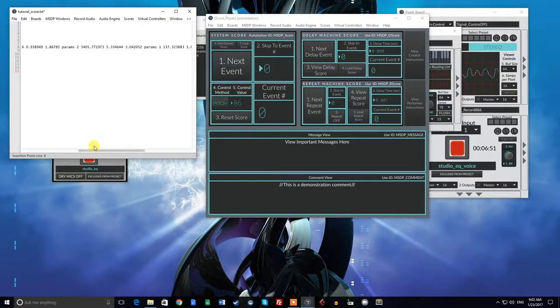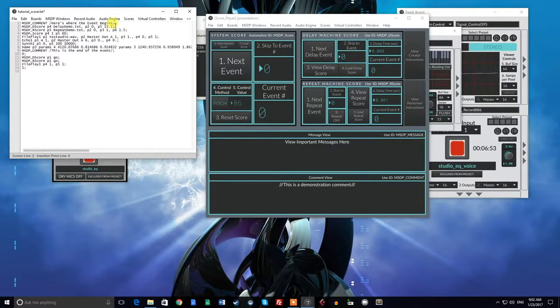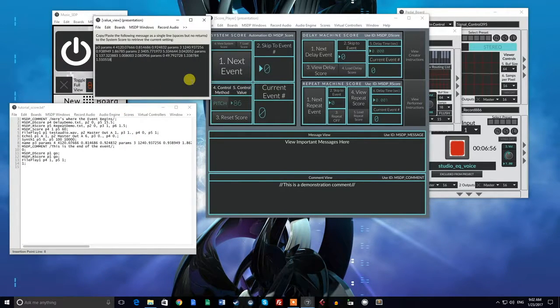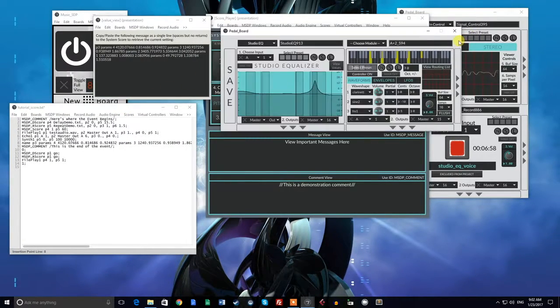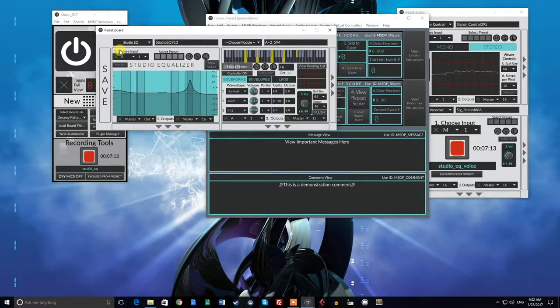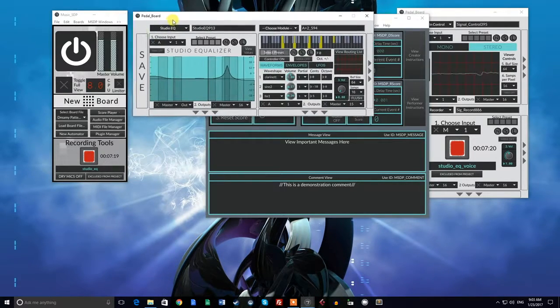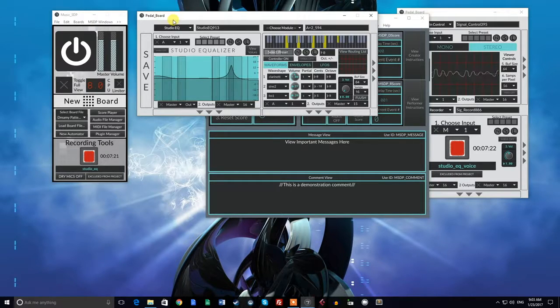Now this does create a particularly long parameter, but all of it is required in order to retrieve the current positions on the equalization graph. As you can see, the Studio Equalizer gives you a lot of control over the shape of your sound. It's perfect as a last step before you send your signal out to the master mixer, or for just simply shaping one part of your signal chain with additional visual control.